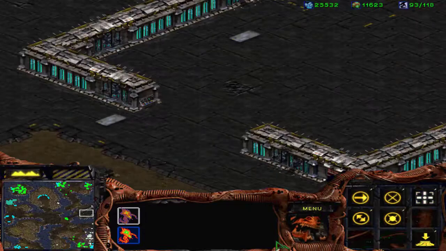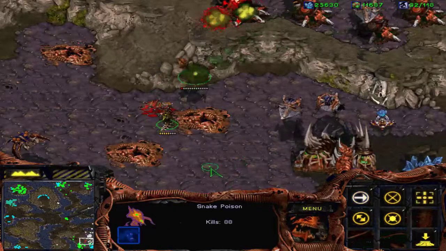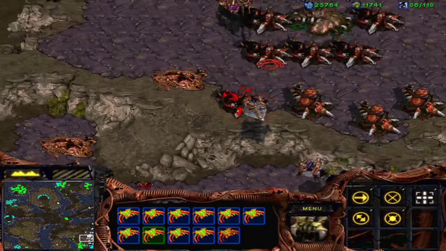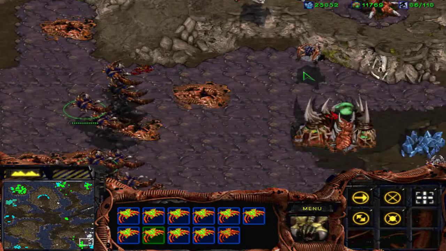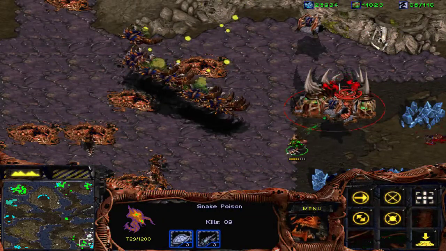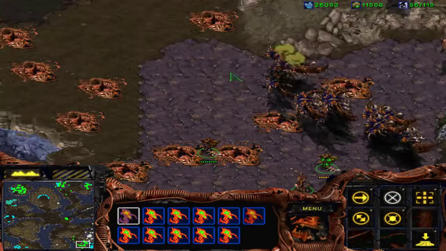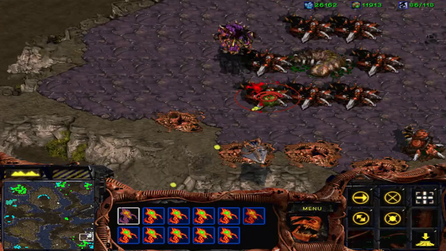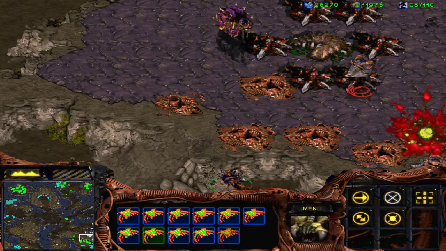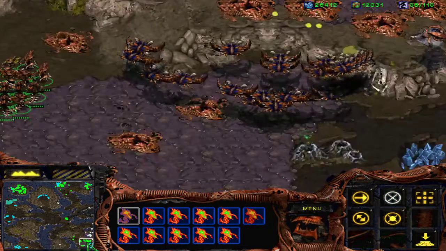Okay, so apparently I was wrong about the Guardians. No! Snake poison! Stop it! Stop dying! You will not die trying to kill off sunken colonies. Although apparently in Rise of Devourer's Children, in certain missions, the thing can reanimate itself from the dead. I don't know if it can do that here, but I'm not risking it because snake poison is so good. What's this over here? Oh, that's just a queen.